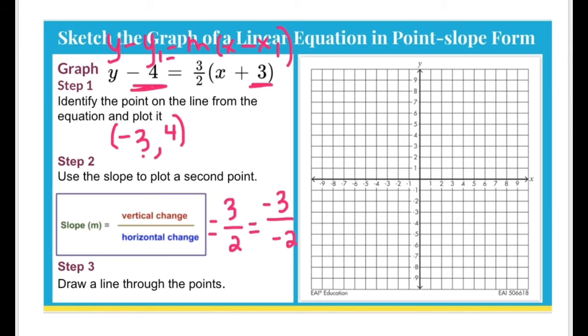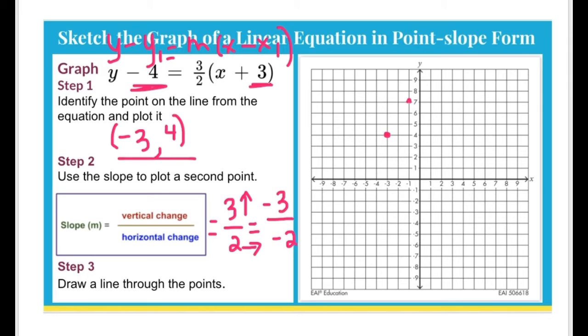Now, our starting point is the given point, negative 3 comma 4. So we go left 3 and then up 4. So this is our initial point. And from this point, we will go up 3 since the slope is positive 3 over 2. So make a right 2. So go up 1, 2, 3. You count the spaces 1, 2, 3.